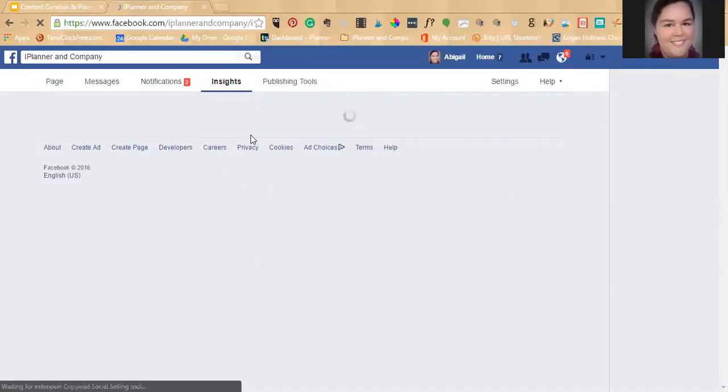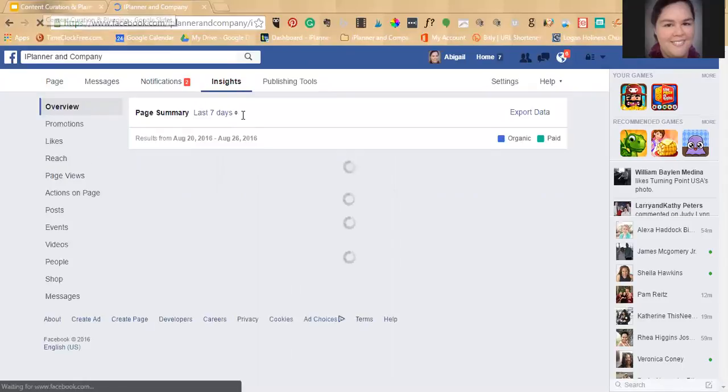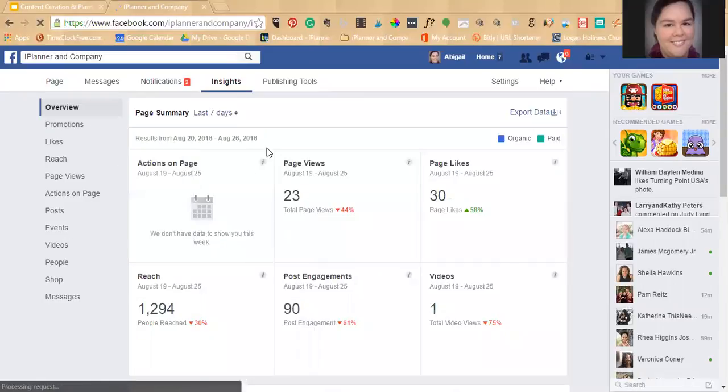That will allow you to see the best times to schedule posts to go out. So that means it'll be the times that your content is going to be able to be viewed. You can take a look at that.